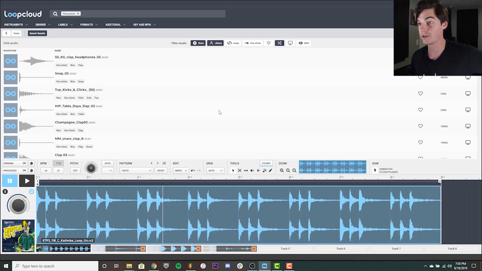I'm Postman, and today I'm going to talk about Loop Cloud again. Some of you guys have seen my last video about Loop Cloud 4.0, and this one is about Loop Cloud 5. So as you can see, Loop Cloud has a new look on their interface, and it's really gorgeous, I think. They have a bunch of new really cool features and a new subscription base, and I'm going to show you guys what that's all about. So let's get into it.